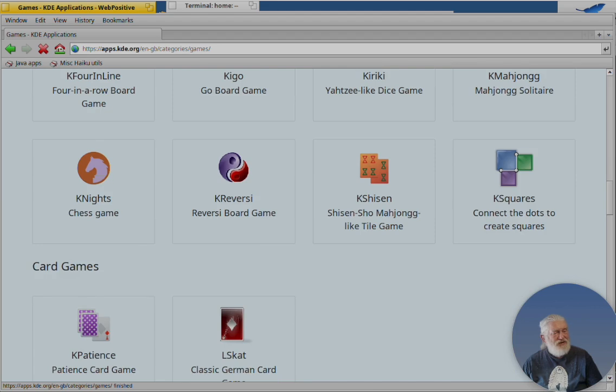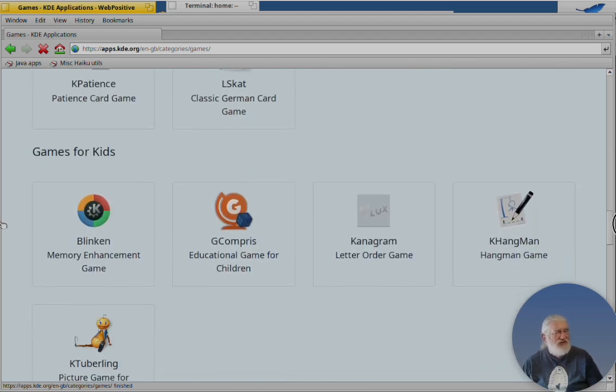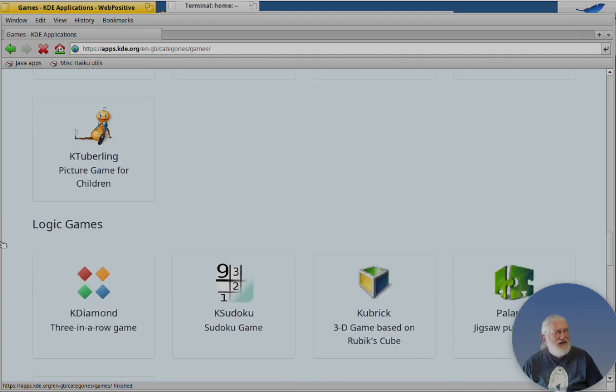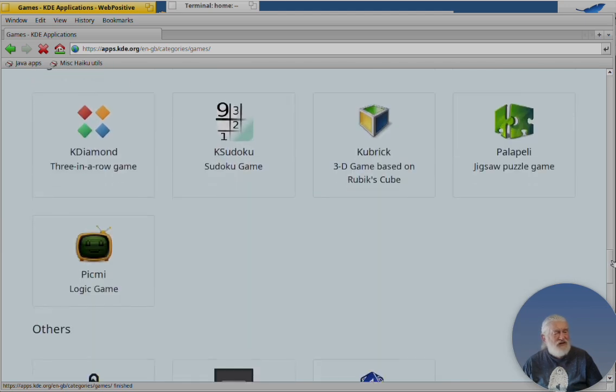I don't want to say I play them, but yeah, I've got time for these little games. Logic games, well, that's educational in its own right, right?